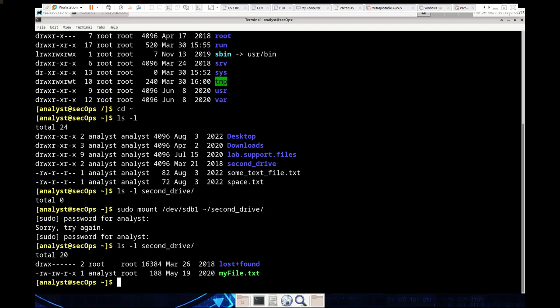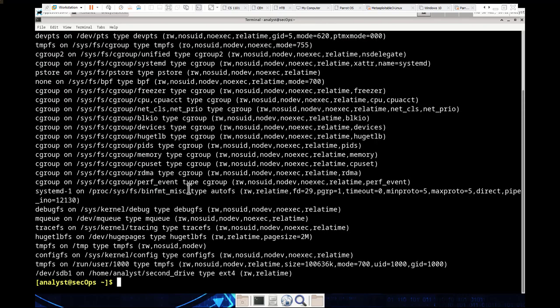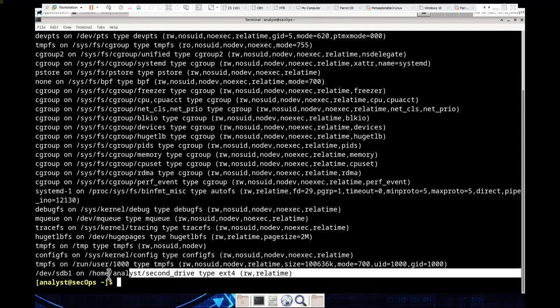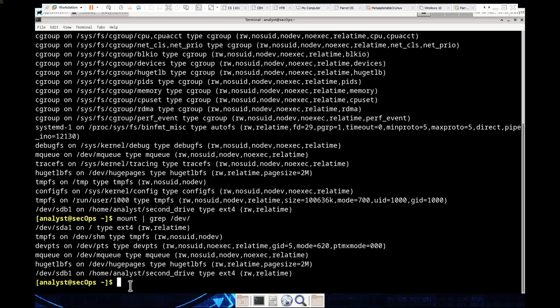After you've actually mounted that, the entry point of the file system or the physical drive is stored in /dev/sdb1. So now, let's look at our mount again. I'm going to clear it. Mount. You'll notice the last thing we did was our mount. We could also do a sudo mount. Oh, sorry, I didn't mean to do sudo. So we could do mount grep dev. I'll just do that for now.